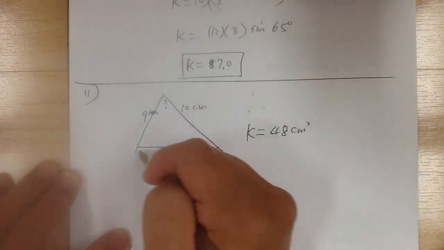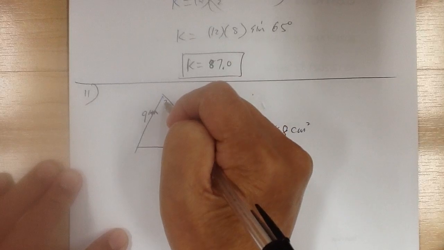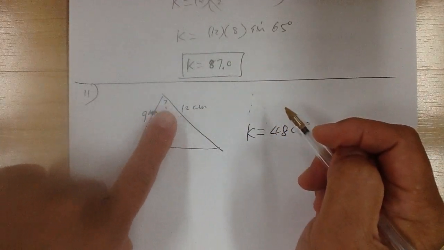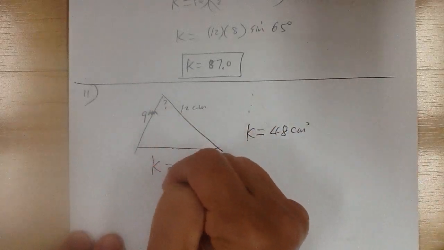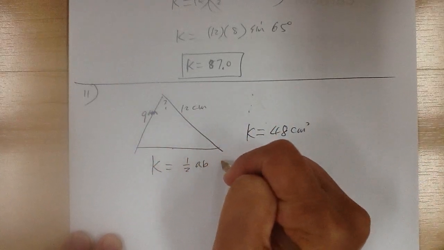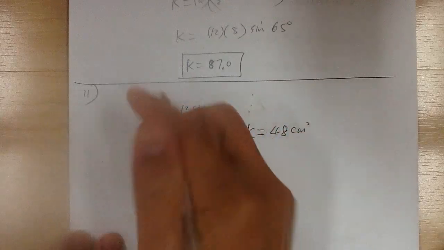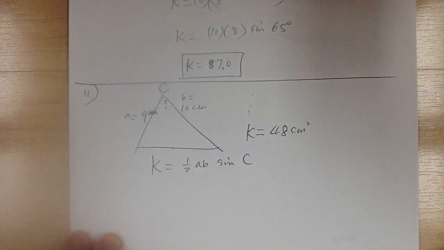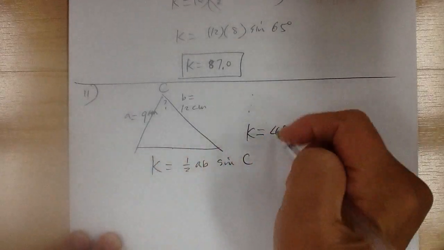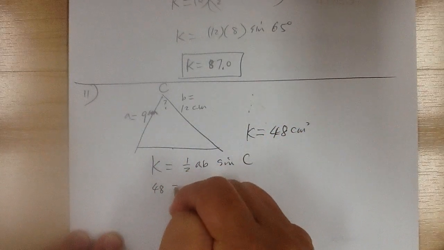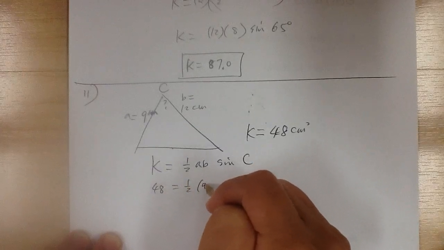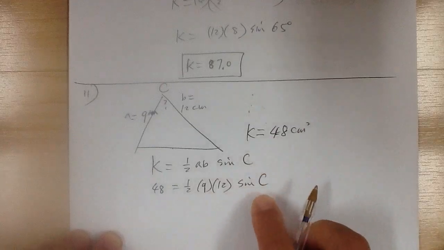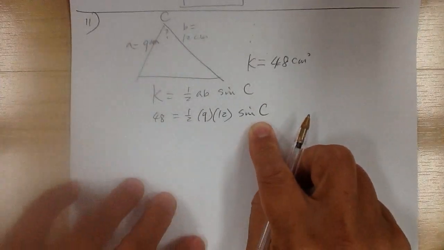Now, because this is the longer side, the largest angle has to be facing the longer side, right? And so we can write down the formula for that. So area equal to 1/2 AB sine of C. So that's your A, and that's your B, and that's your C. Okay, so it's kind of nice. So just substitute all the numbers in here. So you got 48 equal to 1/2 A B sine of C. So you're looking for sine of C.